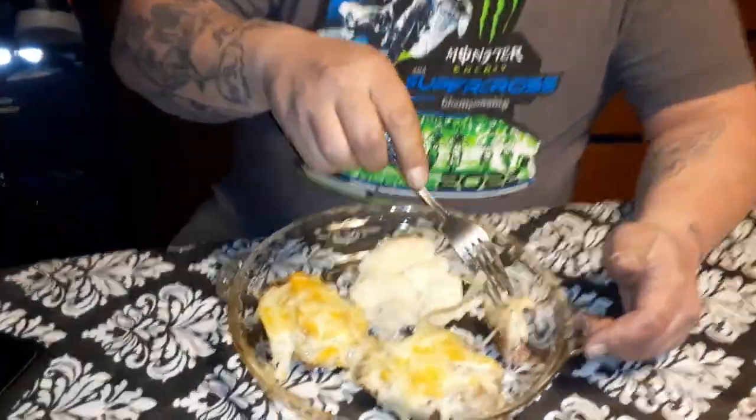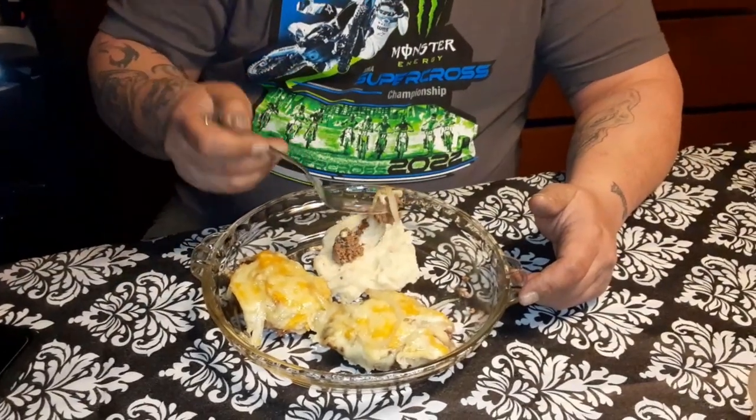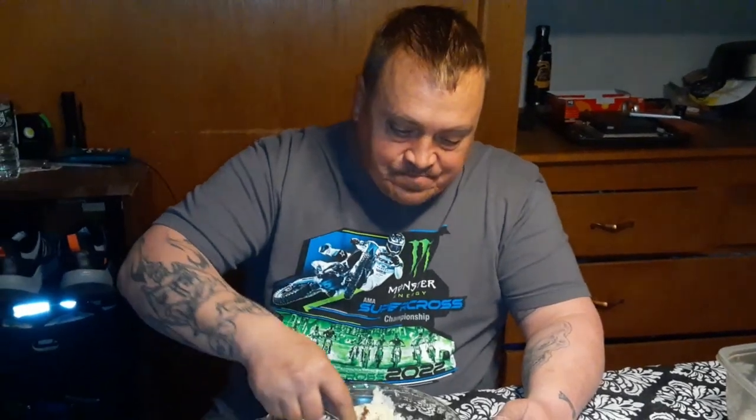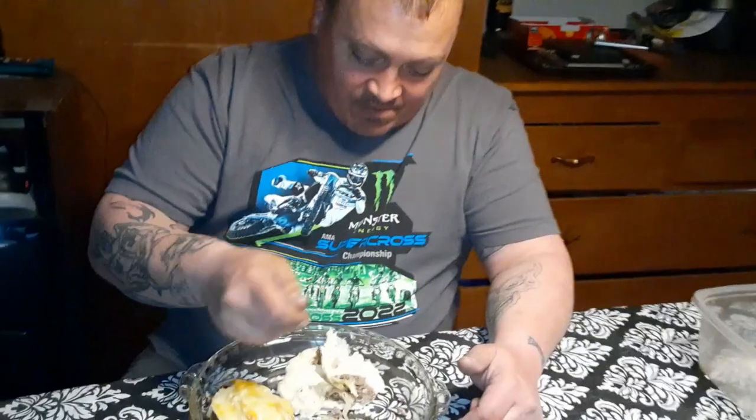We had a little mishap — the green beans are gone. I left the house with Sierra and forgot to shut the stove off. When I came back I thought I walked into hell, that's how smoky it was. The green beans were charred and starting to pop, so I tossed them outside and put the pan outside to cool. Lee almost burnt the house down! My husband sent a text saying 'the green beans are on fire' but I didn't see it. He called, I dismissed it, then he called back — thankfully we have house insurance. So, no green beans.